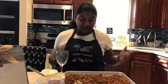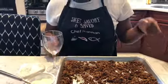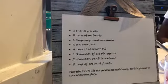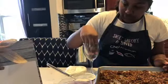Hey guys, so my granola is done and this is what it looks like. I've allowed it to cool for a little bit. So here I have some yogurt and some strawberries like I did yesterday. So now let's just get started with assembling this parfait. So the first thing I'm going to do is take a little bit of granola and the coconut and sprinkle it at the bottom of my wine glass.